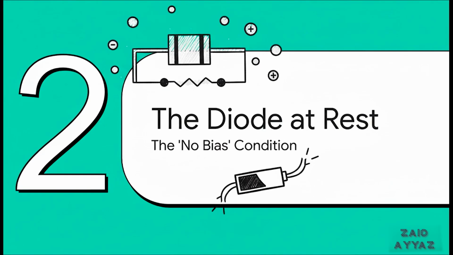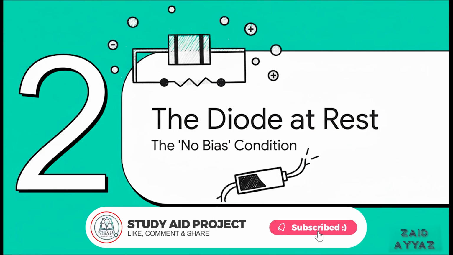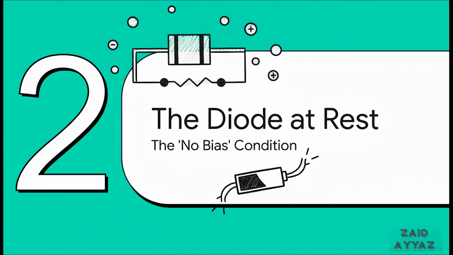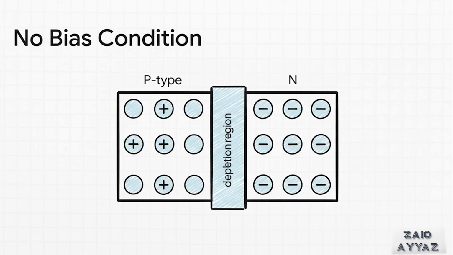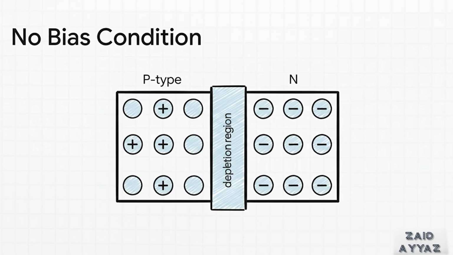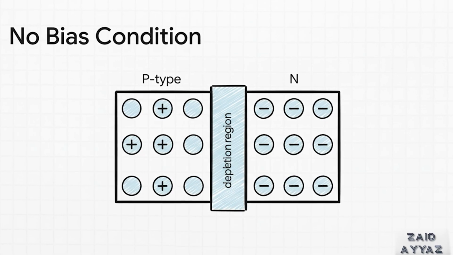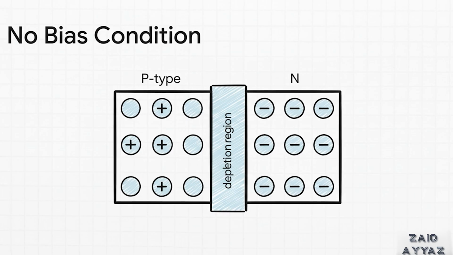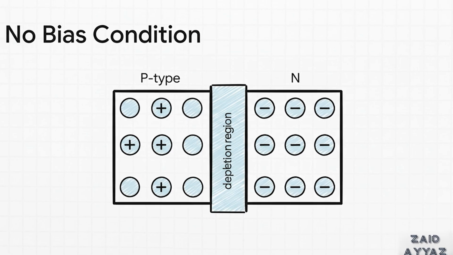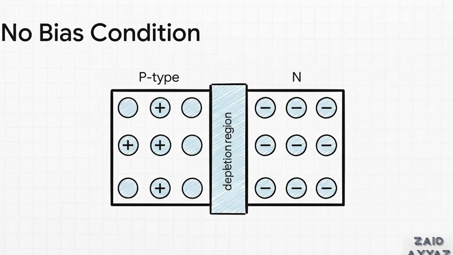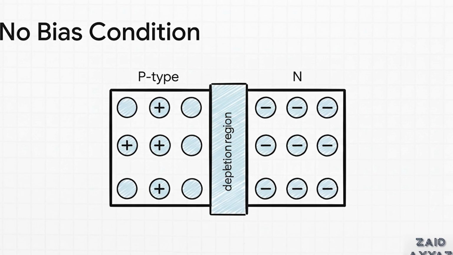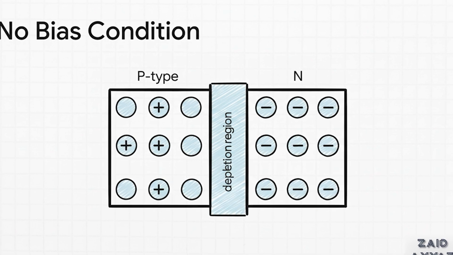Okay, so let's jump right into that first state. What is a diode doing when there's no power hooked up to it at all? This is its natural default condition, just kind of hanging out. In this no bias state, everything's at zero. No outside voltage means no current is flowing. Simple enough, right? Now, internally, a diode has two different types of materials squished together, a p-type and an n-type. And right where they meet, they form this natural little barrier called the depletion region. For now, just think of it as a closed gate that has no power.